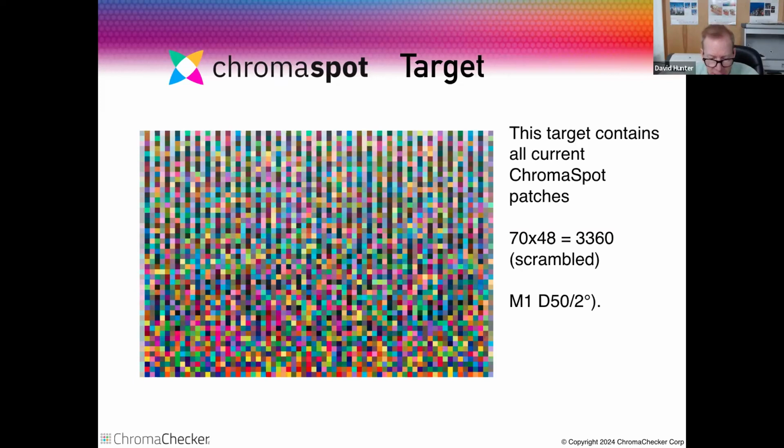So there's a question: a system to be used to generate a specific physical color standard. Essentially, here's the deal: these colors have true spectral definitions. Now, if I want to make a custom swatch book on my Epson proofer, I can take a target like you see on the screen here, which has all the colors in the ChromaSpot library, and I print this on my Epson printer. And I measure it, ideally with an automated measurement device like Mirror 9 or my ISIS over here or my i1iO. And I measure this target.